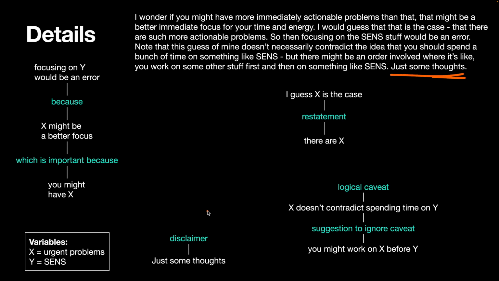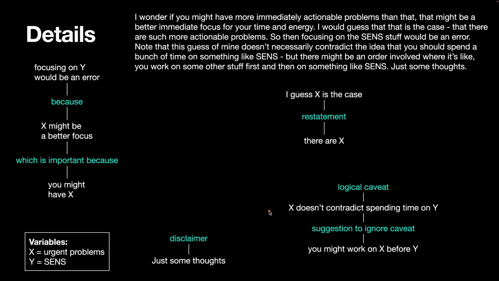This ending part, just some thoughts, I figured was a disclaimer. The point of it is to say, I might be wrong, don't take this too seriously, this isn't really thought through advice, it's a little bit half-baked. I don't want to be pushy, I don't want to tell you what to do. You know, I'm just giving you a little bit of advice, I didn't put a ton of work into it. Take it with a grain of salt. If it's helpful, great. If it's not helpful, that is okay. It sort of gives the person permission to not listen if they don't want to.